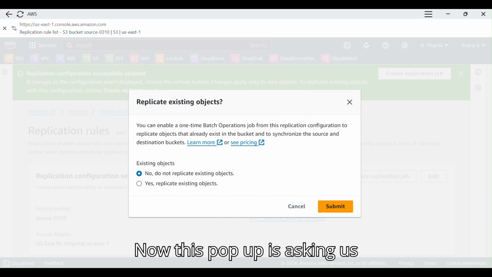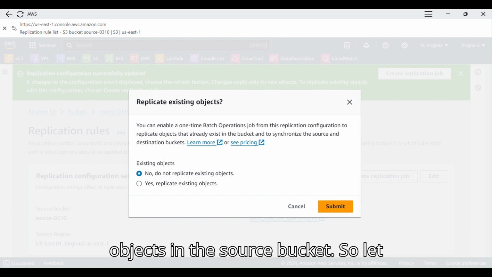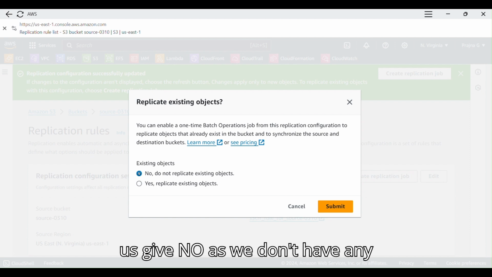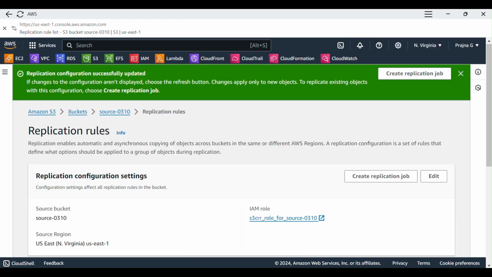Now this pop-up is asking us if we want to replicate the existing objects in the source bucket. So let us give no, as we don't have any objects in our buckets, and click on submit. Now the replication is configured.